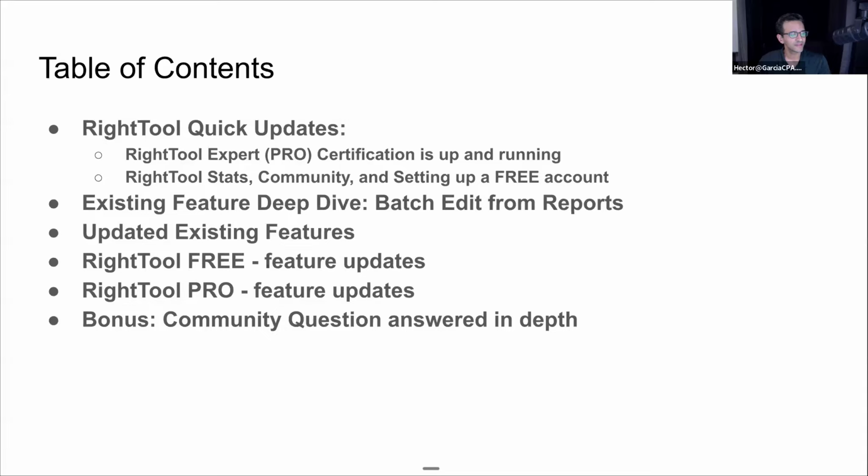We're going to do an existing feature deep dive. Every webinar, we'll try to go back to something that's not necessarily a new feature, that we don't see a whole lot of usage on, and we want to give it a highlight to raise more awareness about that feature. This feature is going to give context to some new thing that we created today that was sort of semi-inspired by that baseline. So that's batch edit in reports. We're going to talk about that.